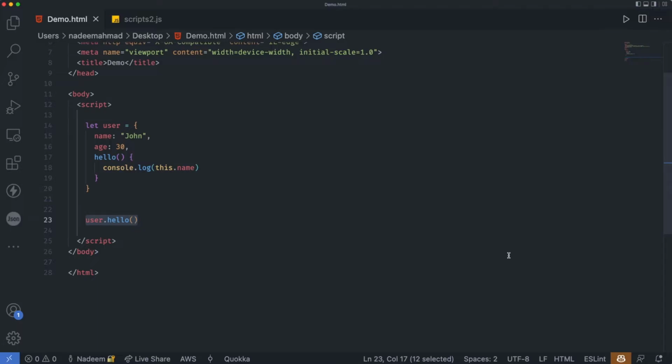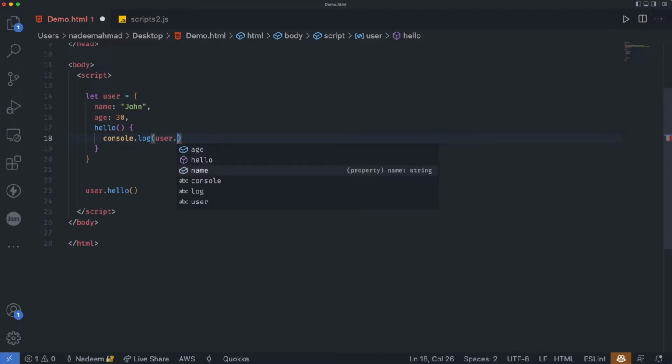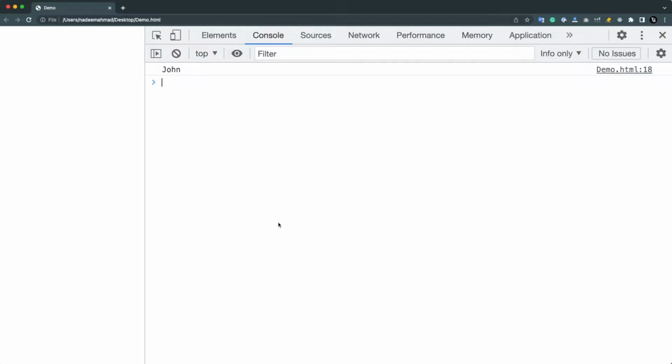So technically, it is also possible to access the object without this by referencing it via the outer variable. So we can also do something like user.name. User is basically this object, and then name is the property of this object. If I get rid of this and make it like this, then you can see I still have access to these properties. And when I save it and refresh, you can see I'm getting the same value. But such code is unreliable.